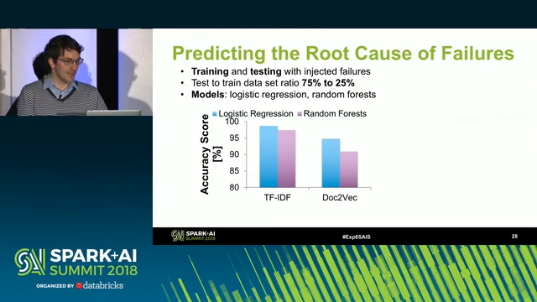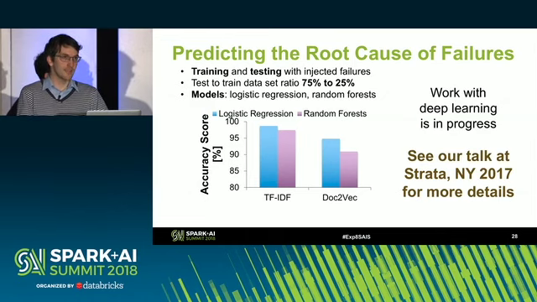In these results that I show, we used logistic regression and random forests, and we can see that the accuracy score in predicting the true root cause for these failures is quite good and encouraging. It's above 95% for TF-IDF and close to similar for Doc2Vec. This is very encouraging and shows that it's possible to use AI and machine learning techniques to predict the root cause of the failures. This is very useful for Spark developers and practitioners, such that they can speed up their work considerably without troubleshooting the failures manually.